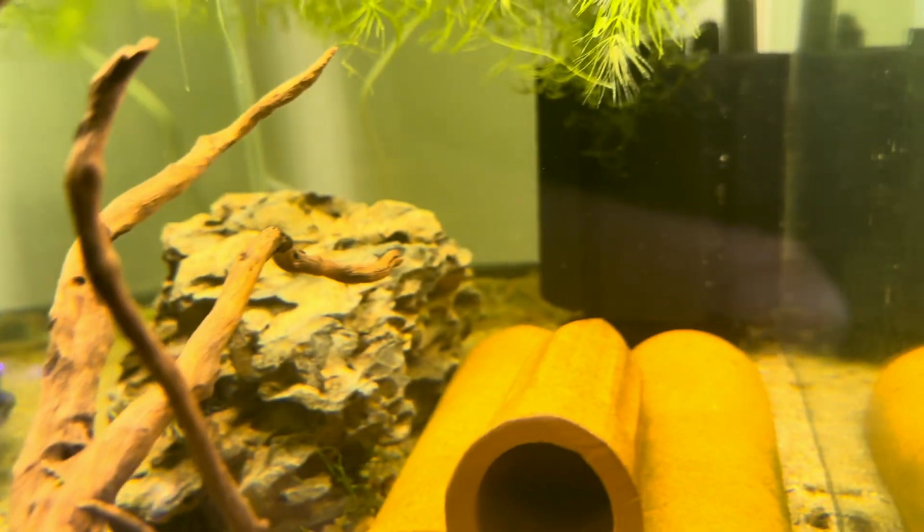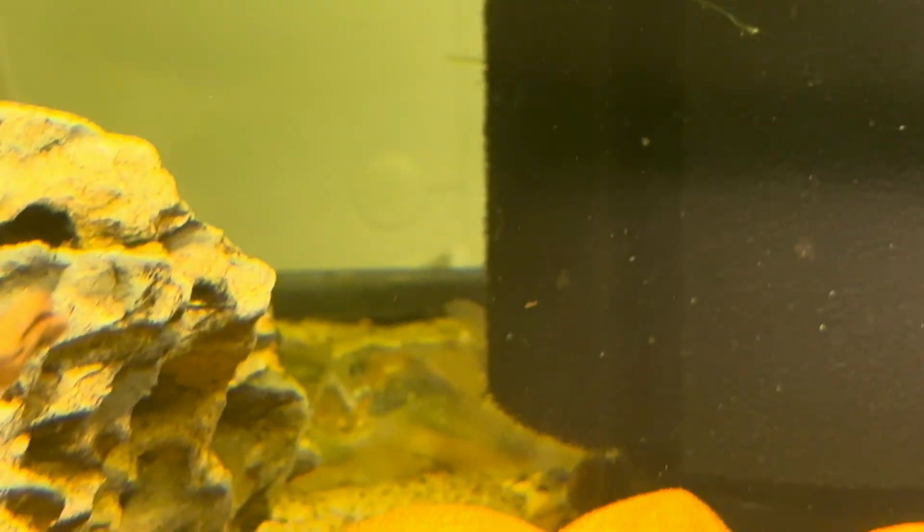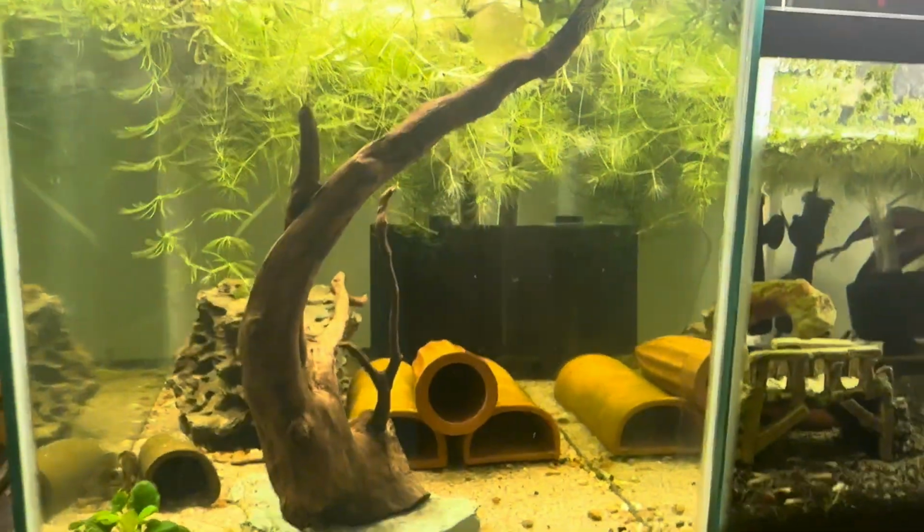Then there's a breeding colony of bronze Corys back here in the back. You can see some of those guys. Yeah, that's about it for these first tanks here.